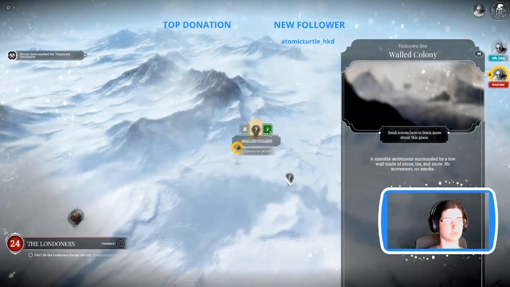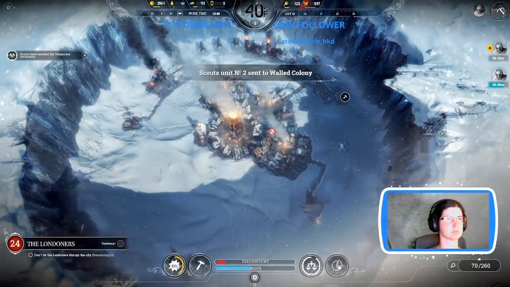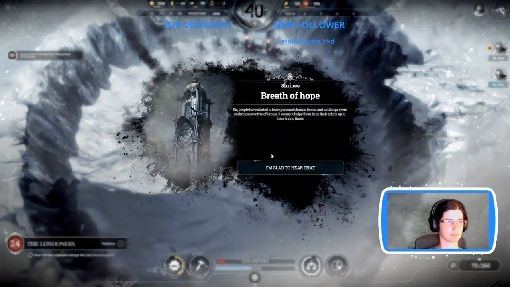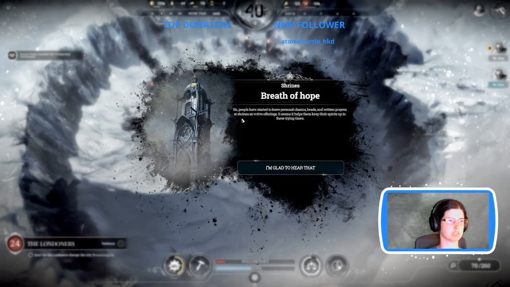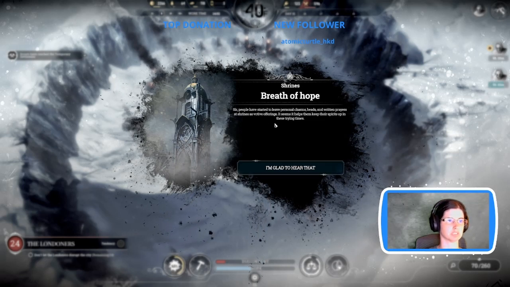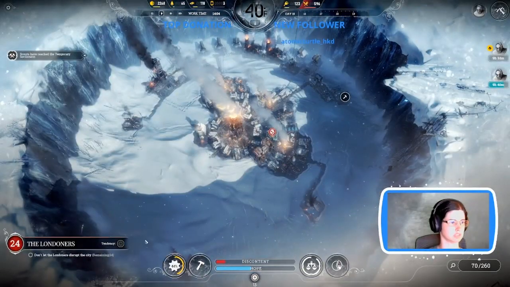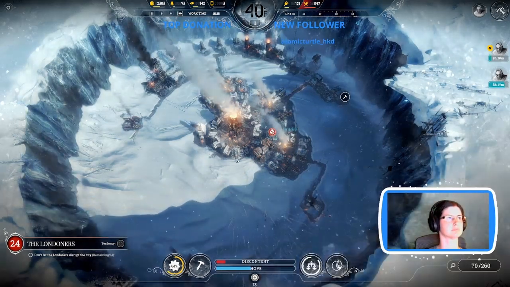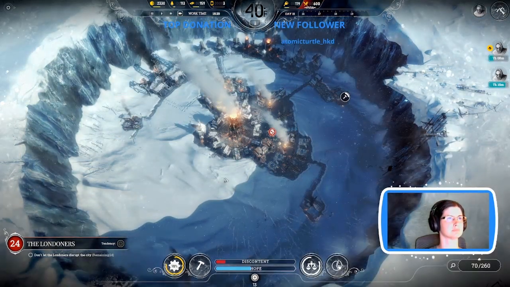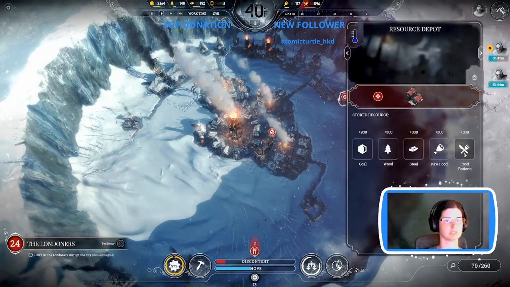Let's go to Walled Colony next. Breath of Hope. Sir, people have started to leave personal charms, beads, and written prayers at shrines as votive offerings. It seems to help them keep their spirits up in these trying times. That's lovely. As long as we don't get any more Londoners, I'm good. We've capped out our food storage. There we go.